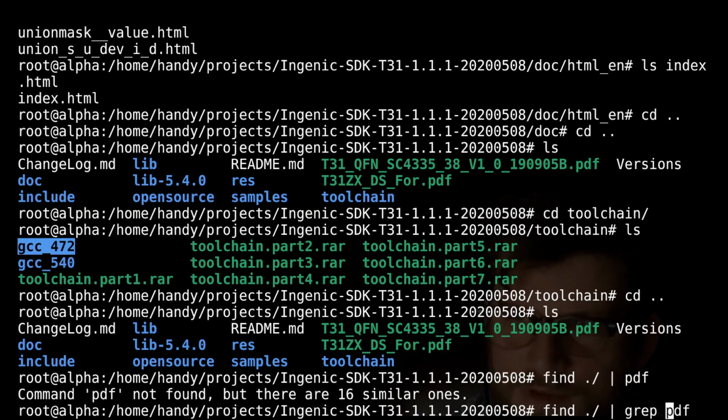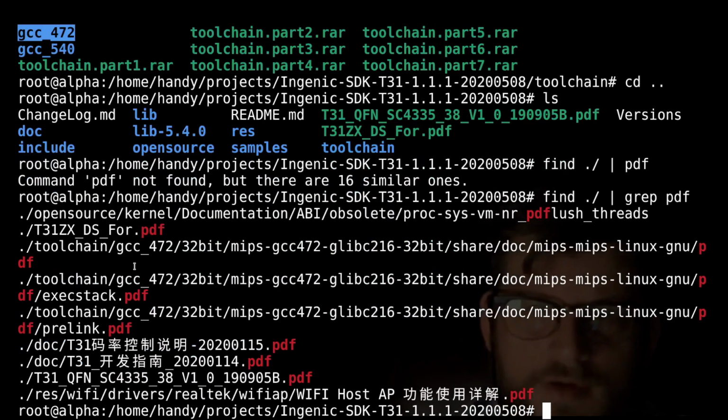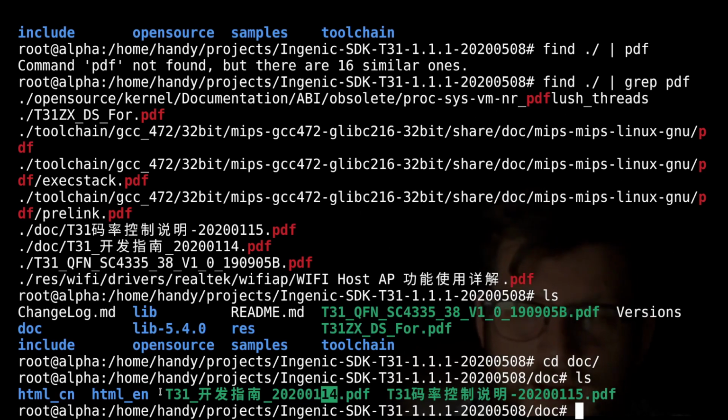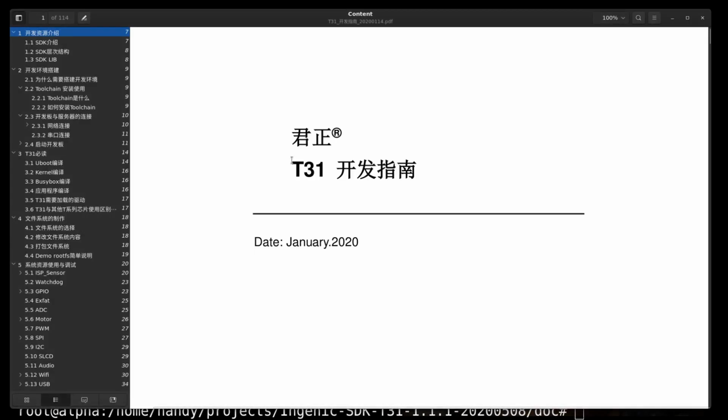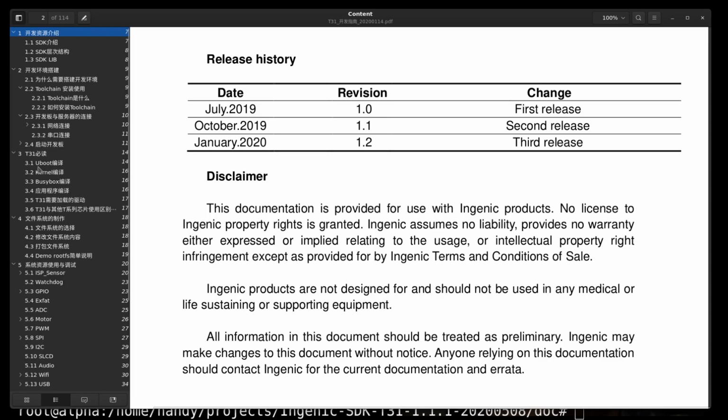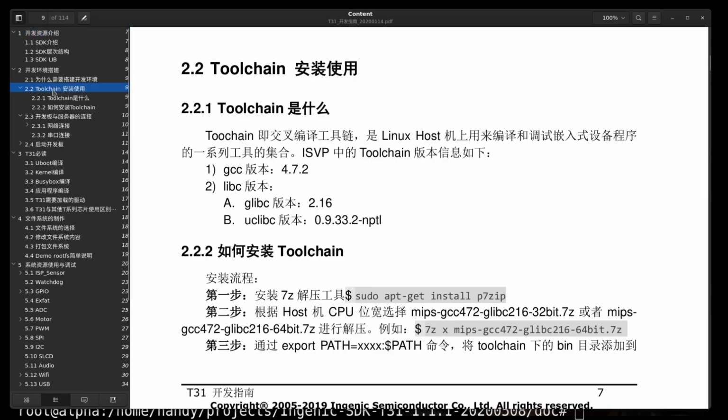This is crude, but effective. By the way, I don't read simplified Chinese, but Google Translate is fantastic. Here's our manual. If I just look down here, we've got information on U-Boot, but here we go: toolchain.